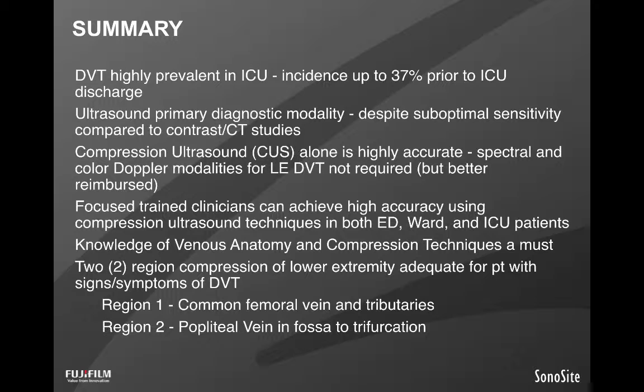The other thing is we can do it with high accuracy, but it really requires some of the things that I've talked about already, which is a knowledge of venous anatomy as well as compression techniques: how to apply the pressure, how to identify the anatomy, and where to look, right? You really want to look at those regions with those tributaries. To learn, you can go over those clips in this webinar to get a sense of what those normal branches are of the greater saphenous, the lateral perforator, as well as the deep femoral, and then what the normal popliteal vein is.